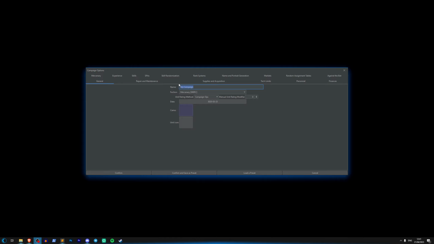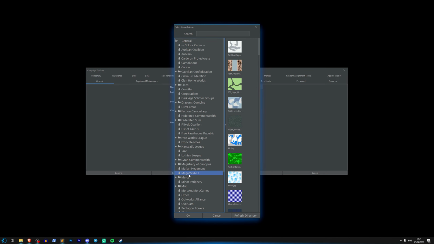Okay, we're going to be called the Battlemoders. The Battlemoders, and we'll just pick a camo. I'll just pick a kind of a nice light coloured one for the time being. I'll probably change that later when I come to think about it a little bit more.